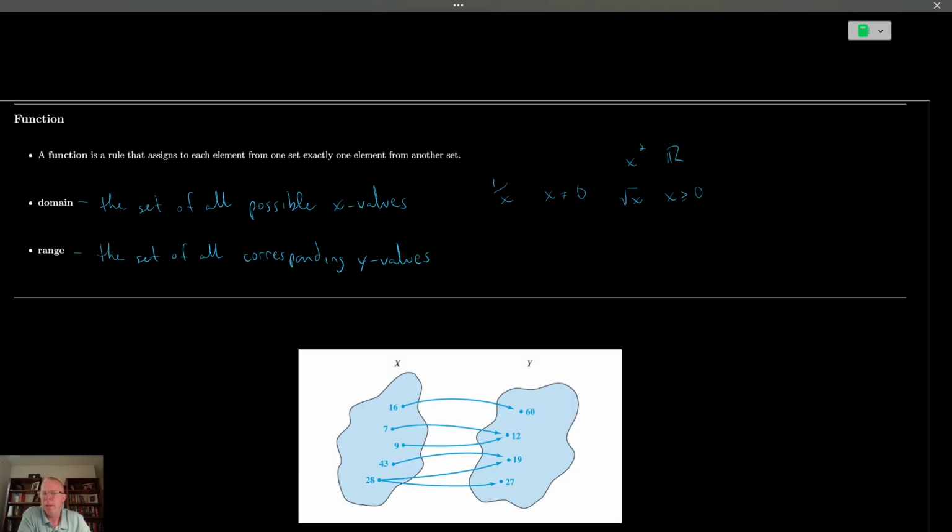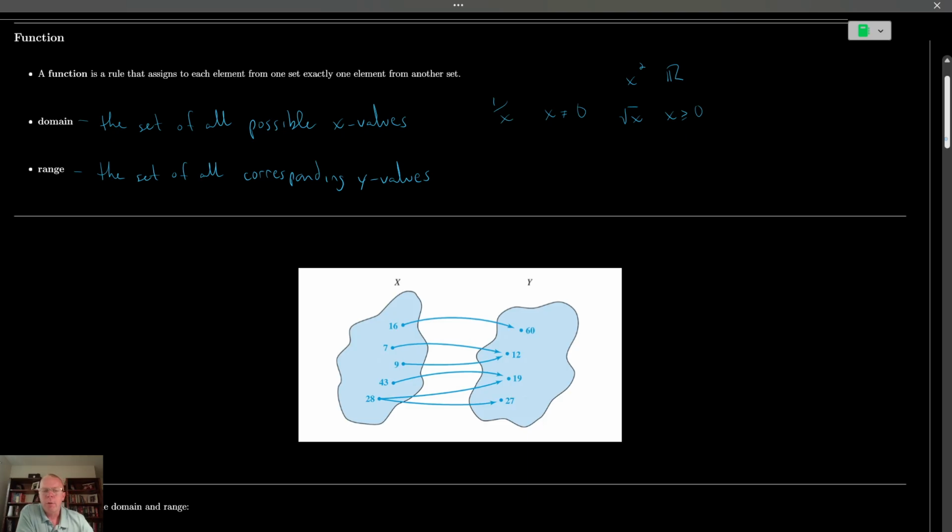And then same thing here, these ranges are actually the same for X squared or square root of X. Anytime you square a number, it's going to be positive. There's no way to square a number and have it be negative, as long as we're only talking about real numbers. So that's what we talk about when we talk about the range. What are the possible Y values that you can get?